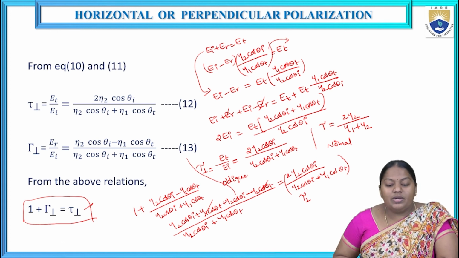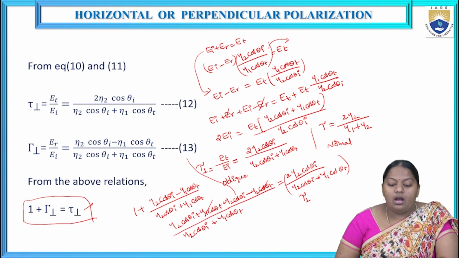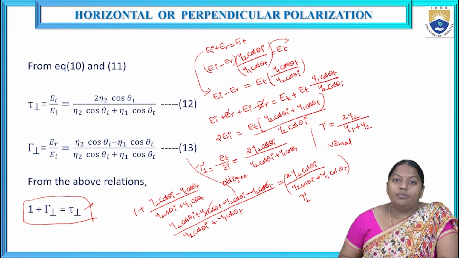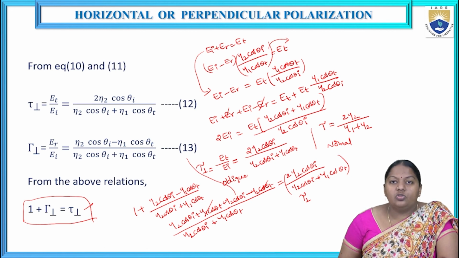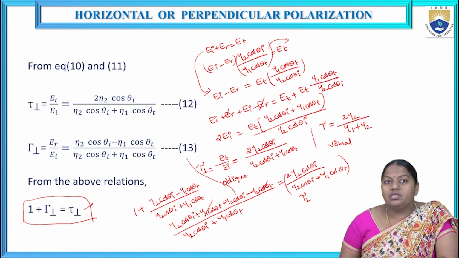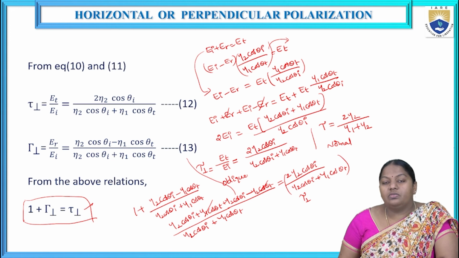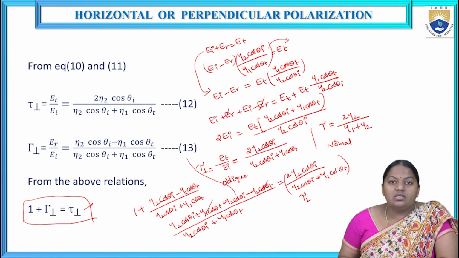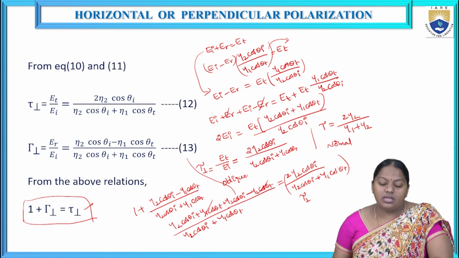Okay. So what we have learnt in this particular lecture session is, firstly, how we have considered the perpendicular polarization, from oblique incidence. Oblique incidence with perpendicular polarization, there the electric field intensity vector is perpendicular to the plane of incidence, and that incident wave plane is to be considered along the xz plane. If you consider the xz plane, the propagation direction is along the y direction. Depending upon that, we have considered three types of propagation vectors for incident, reflected and transmitted waves separately. From the propagation vectors, we have got 6 relations: incident wave, reflected wave, transmitted wave, electric as well as magnetic field intensities. From all 6 relations, we have obtained the transmission coefficient and reflection coefficient of oblique incidence with perpendicular polarization.